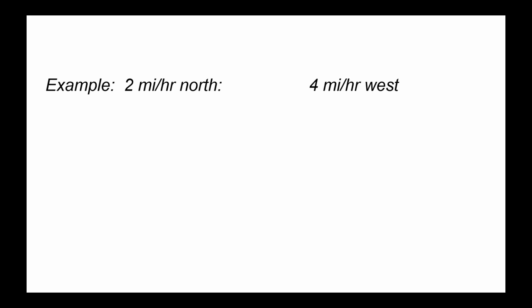So for instance, if you had one vector that was 2 miles per hour north, so this should be a vector that represents velocity, and a second vector that's 4 miles per hour west, they might look something like this, where we have something pointing up, because conventionally for our compass we have north as up, east as to the right, down would be south, and west would be to the left. So here I have a northward vector, so it's going to point up like this, 2 miles per hour north, and then I have a westward vector right here, 4 miles per hour, and it's pointed in the left direction.